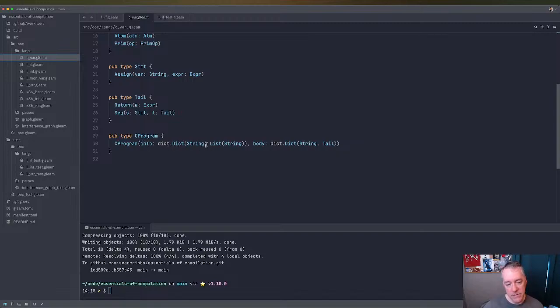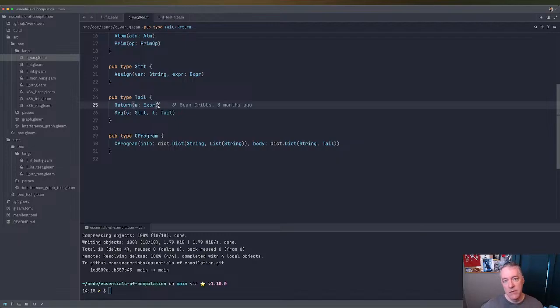okay, so there's some info stuff, but in the body of the program you have a dictionary of blocks, essentially. This is like named spots in your program, roughly analogous to functions, but not exactly. And those all had tail expressions, and tails were either a return.